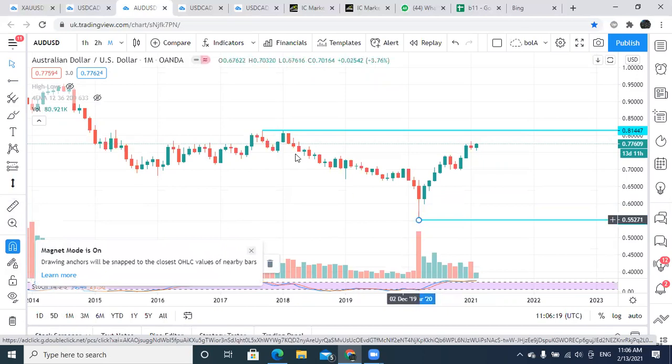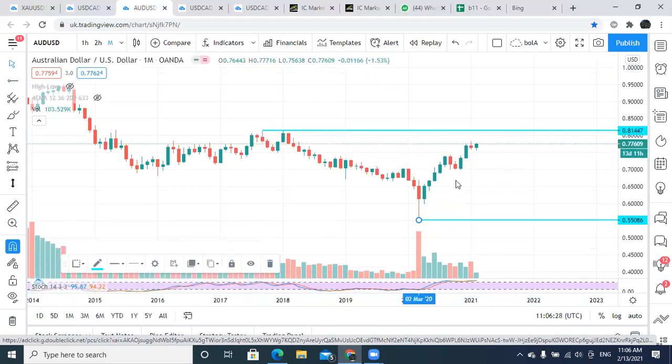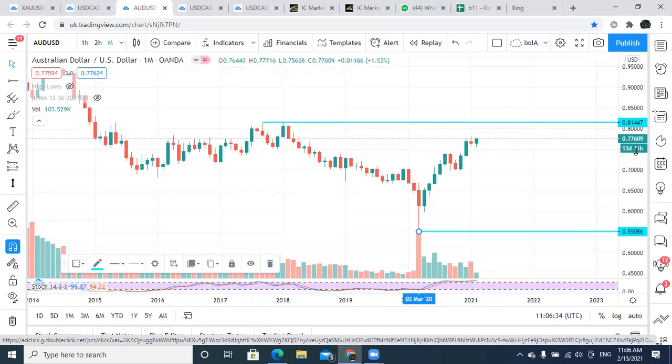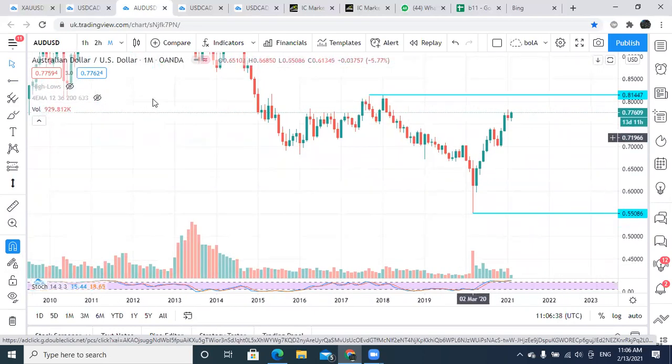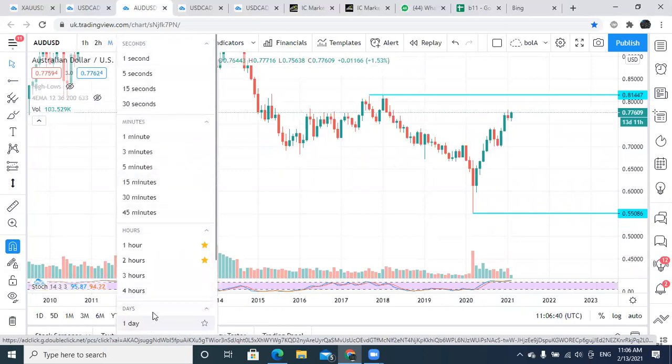Reason being, you want to be sure where the key levels on your monthly chart are, so that when you are scrolling down through the smaller time frame, you can then be aware of those levels, because those are the key levels where you actually wanted to act on the smaller time frame. All right, so having said that, we move to weekly.